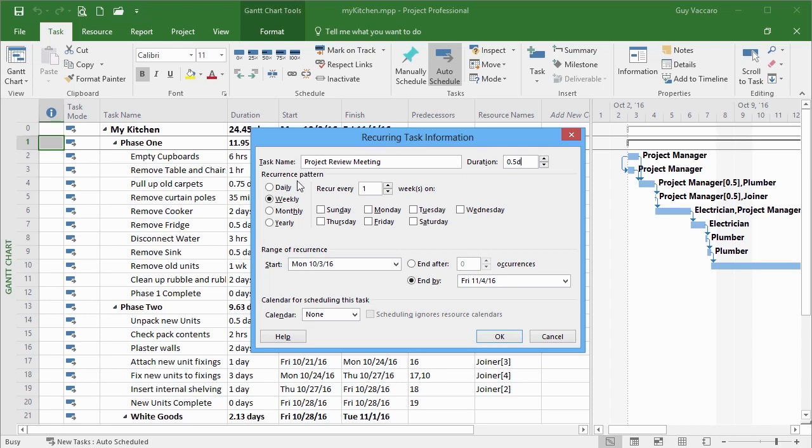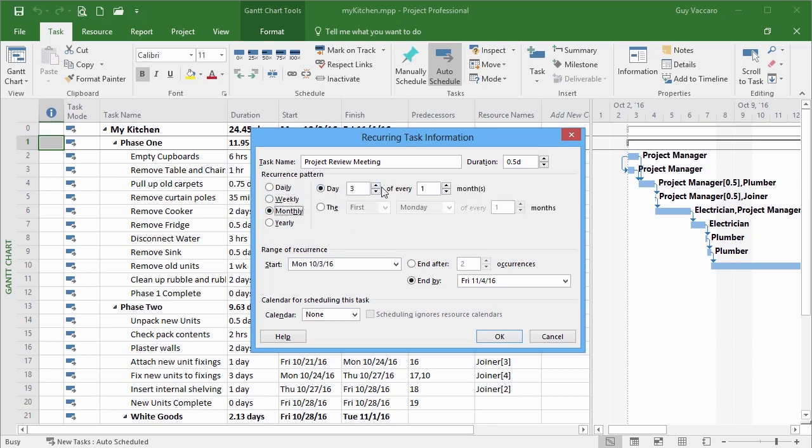And you'll see this is very similar to Outlook if you use Outlook. We can have a recurring pattern that is daily, so every day. And you can see that you can choose between days and work days. So you don't have to have things occurring on a weekend. Weekly. If we're going to go recurring weekly, is it every 1 week, or every second week, or every third week on particular days? Monthly.